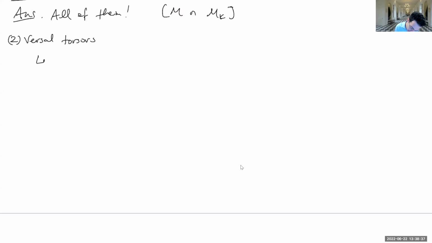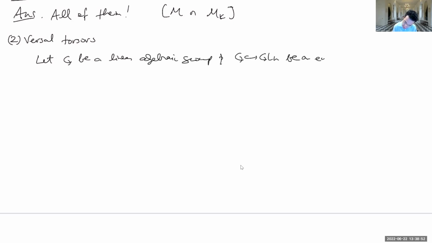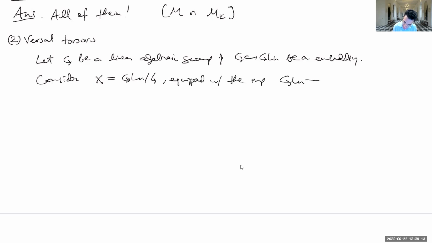All right. So let's say that G is a linear algebraic group, and let's just choose an embedding into a faithful representation. Okay. And now there's this amazing thing that happens. Consider X to be this quotient GL_N mod G, which looks very pedestrian, and it's equipped with the morphism, the projection map. So we have GL_N mapping to X, and I'm going to just call this T so it looks fancier, I guess. And what is this? This is a left G-torsor.